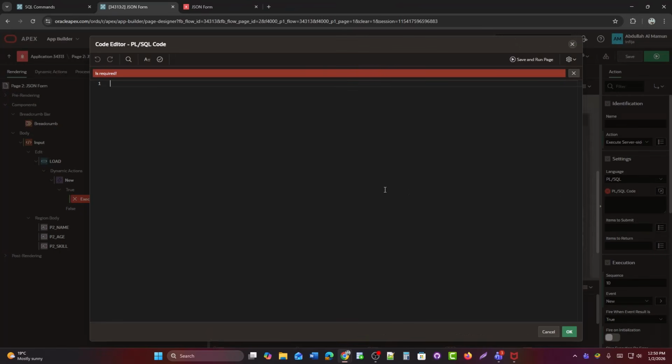Next, we need to write a process where we will convert the form data into JSON and then save it into the database.